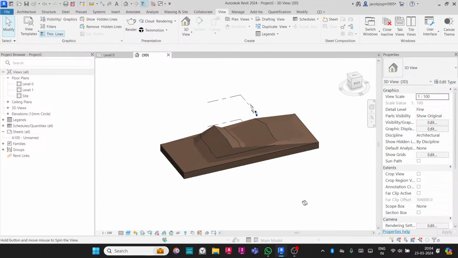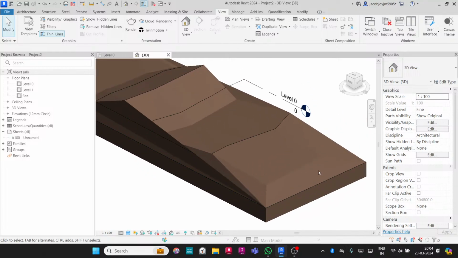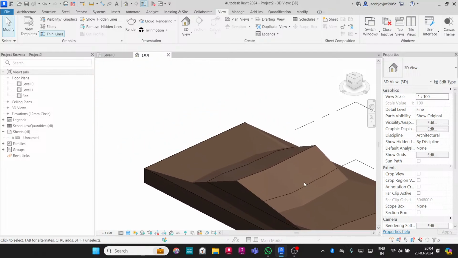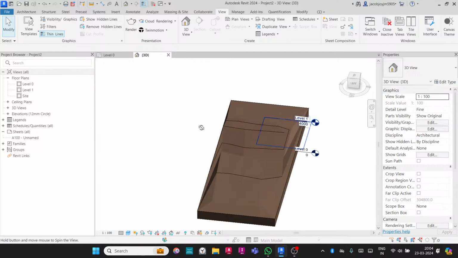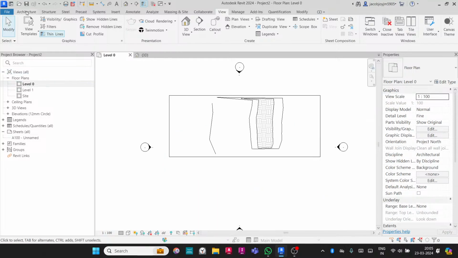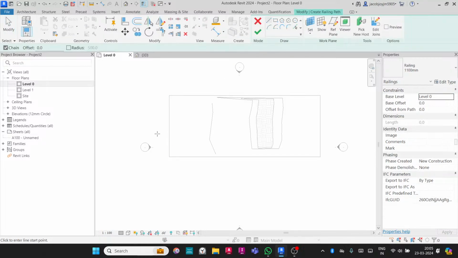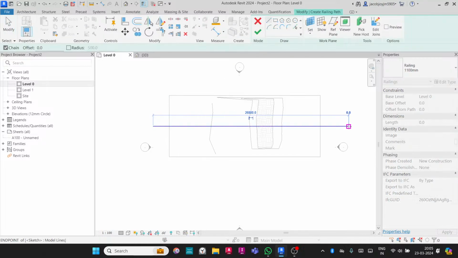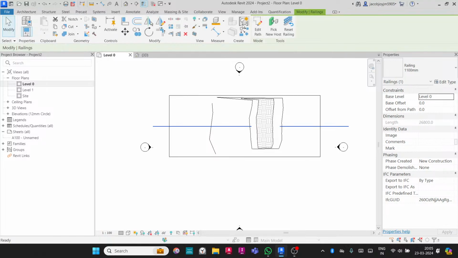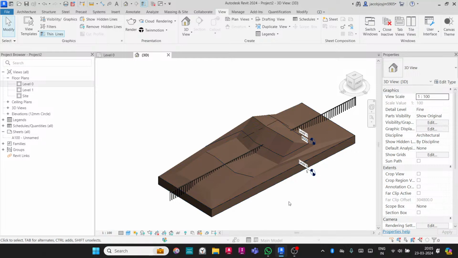Let's go to the 3D view. This is the topo solid, and you can see we have an irregular top surface. If I draw a railing, it is supposed to follow the terrain. Let's go to level 0 and go to Architecture, take the Sketch Path tool, draw the rail and finish. In the 3D view, this is my rail and topo surface.